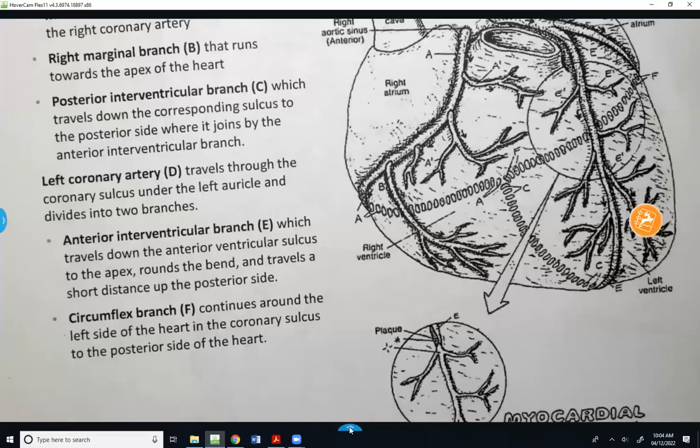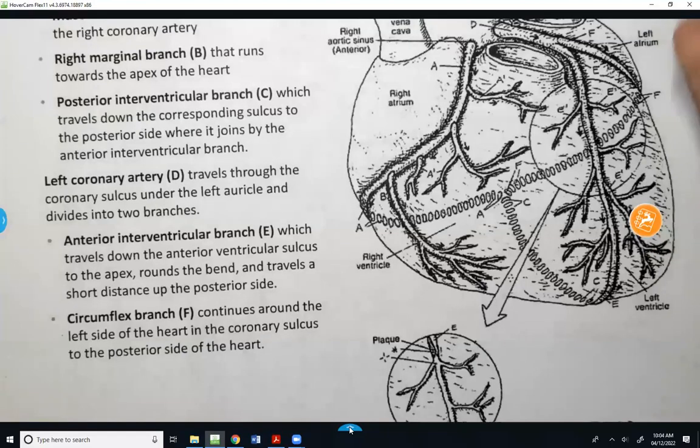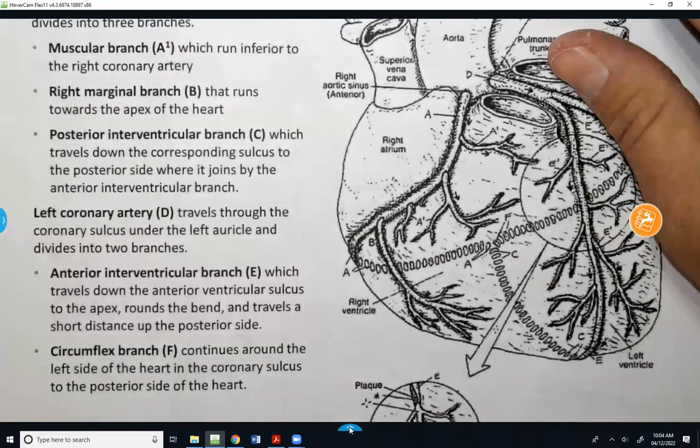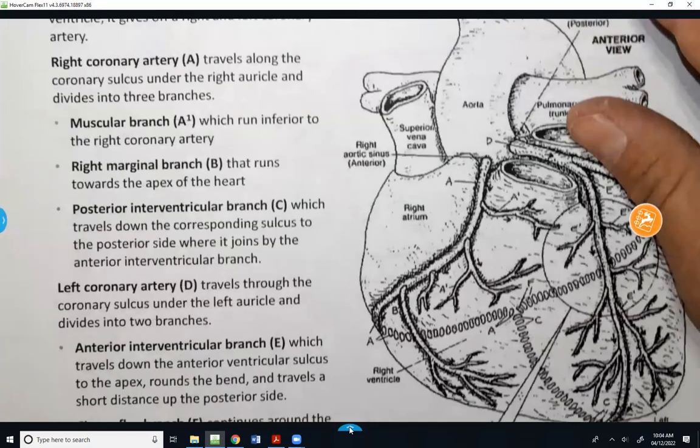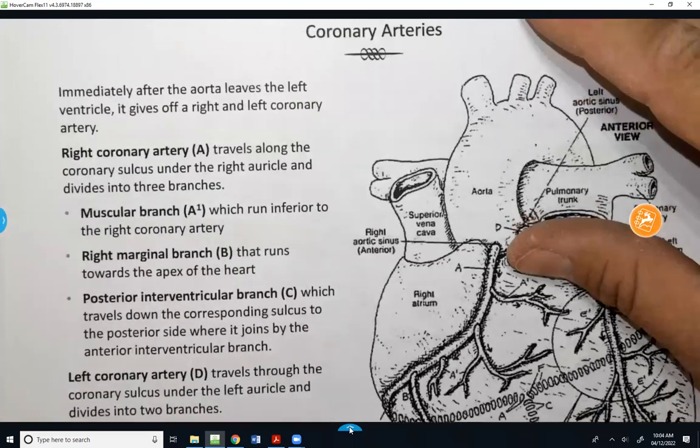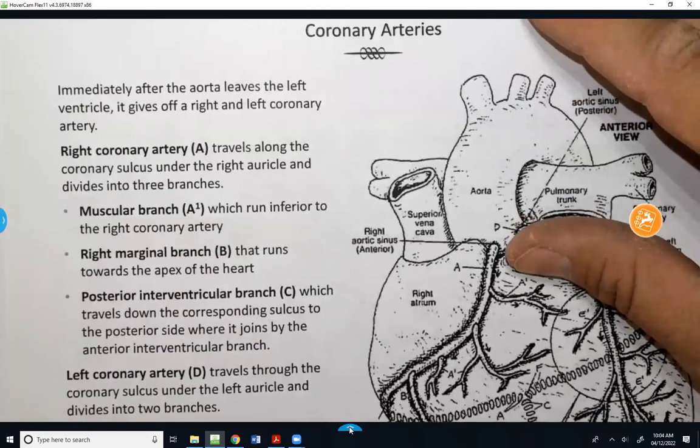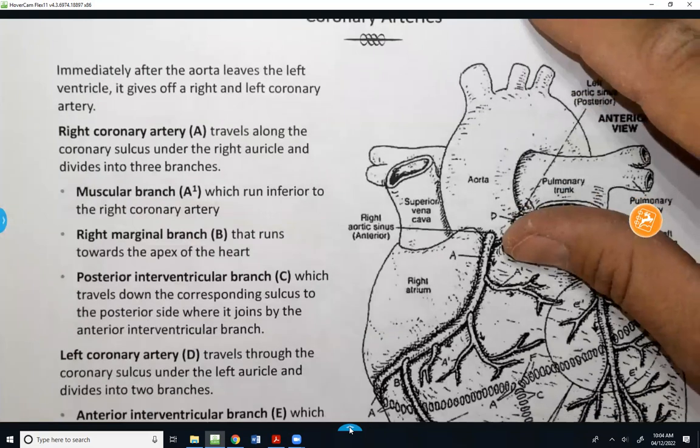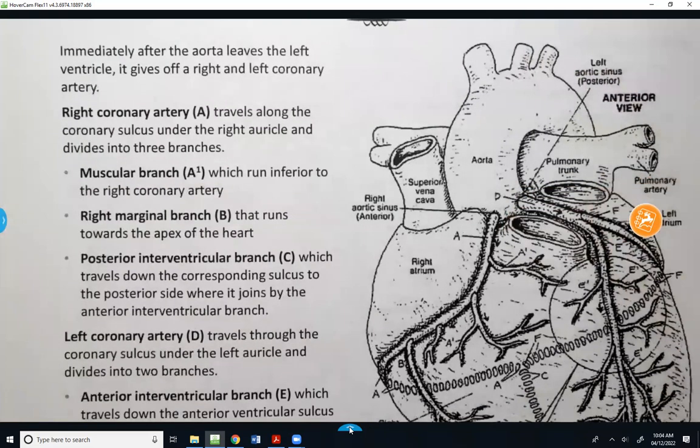All right, as promised, I told you guys we'd identify the coronary arteries and coronary veins back in our last lecture. So here we are at that point. Okay, so we have that to discuss and do right now.